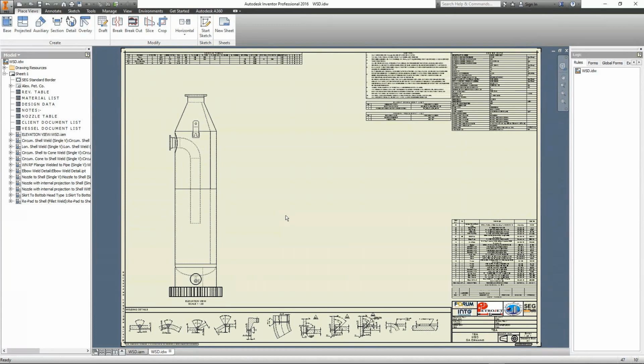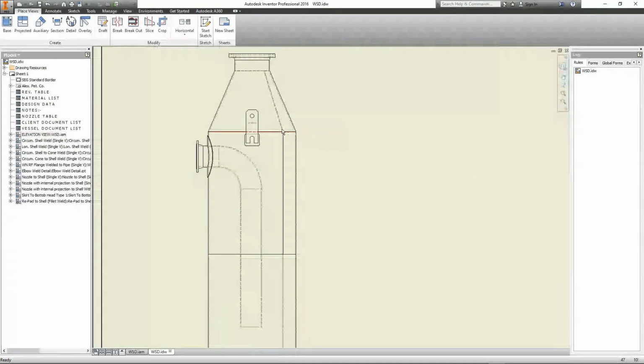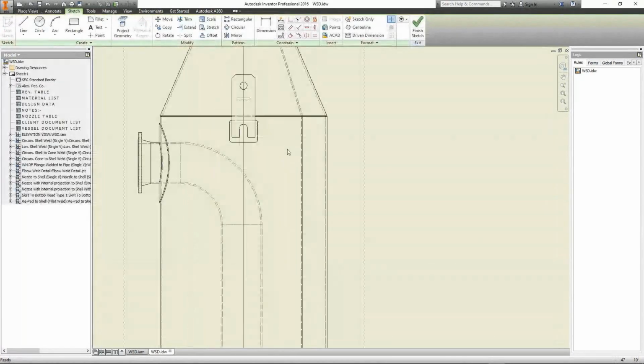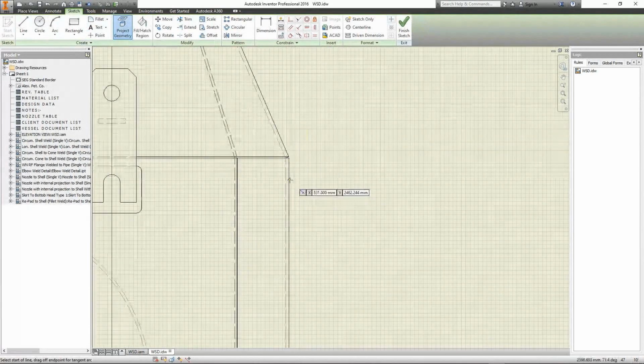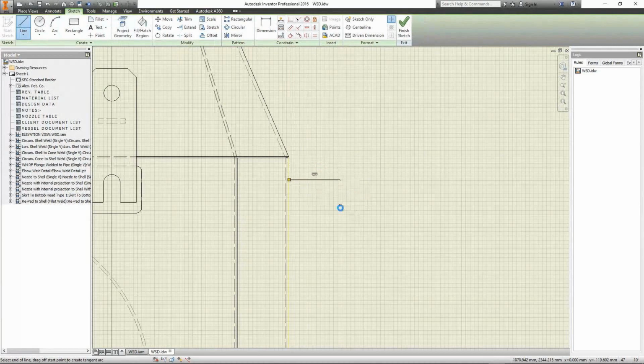Here, as you are using a CAD software like Autodesk Inventor, if you would like to make a special connection, for example, and you would like to make it by hand, it's just by sketching it like that. By that way, you can make something like that. Define the dimensions.